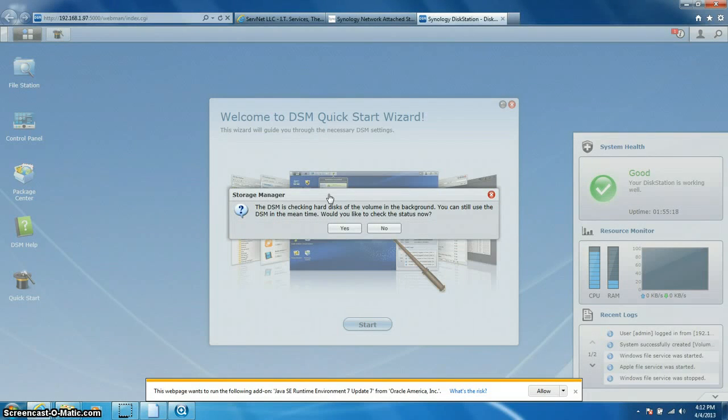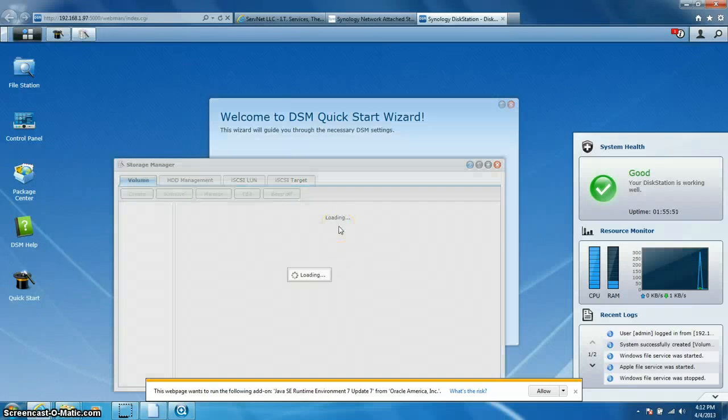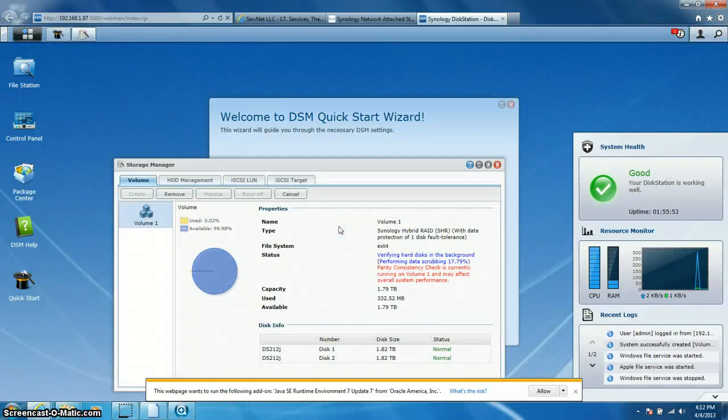Okay, and the page loaded is because now it's verifying the hard drive, making sure that everything's okay. So we can poke around now, but wait until the Synology device is done checking the partition before you actually start saving data to it. So we'll click OK. Okay, and it tells us here the verification process is only about 20%. Okay, so we'll give that some time and check back for another video on how to use the DSM.